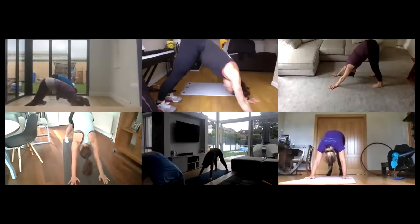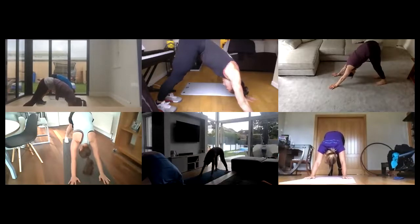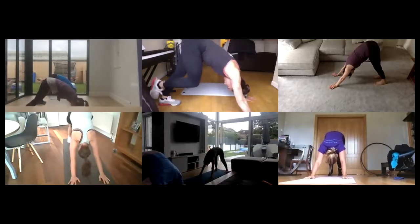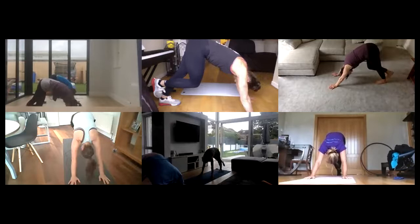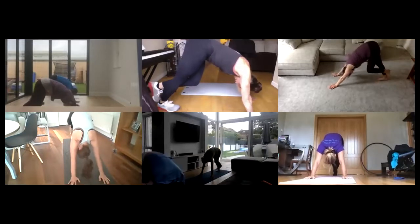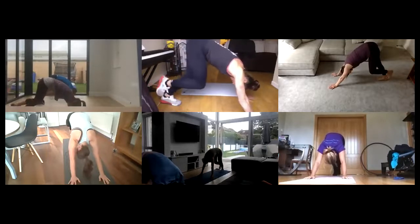Good. Push your heels through the floor. Lovely. Keep pushing them. And now right foot on top of the left. Hold tight. Four, three, two, one. Other side. Right heel pushing down. Three, two, one. Left foot.